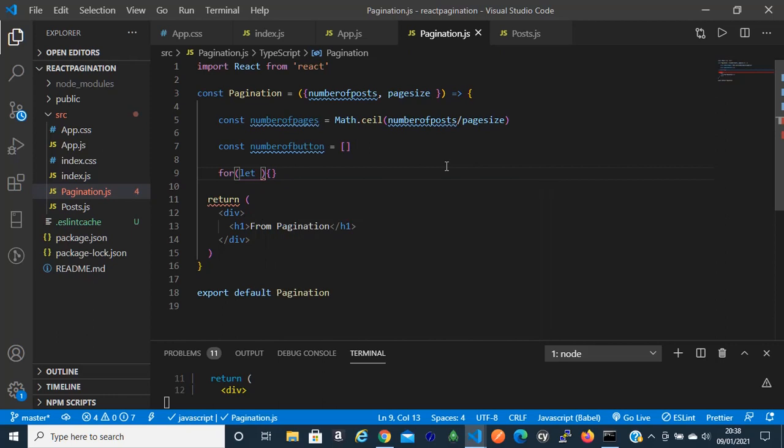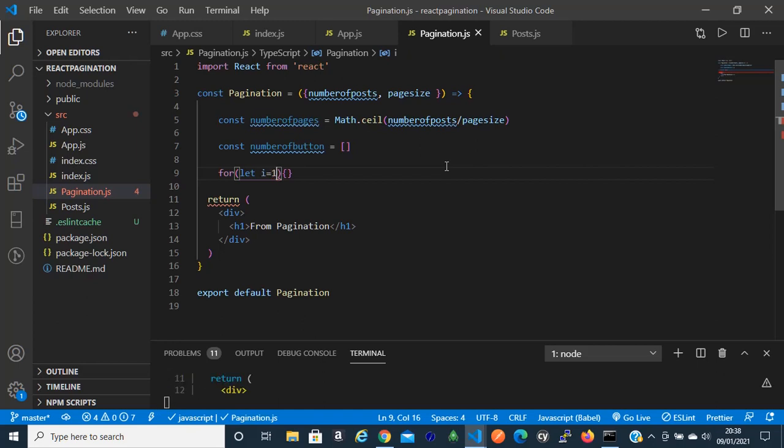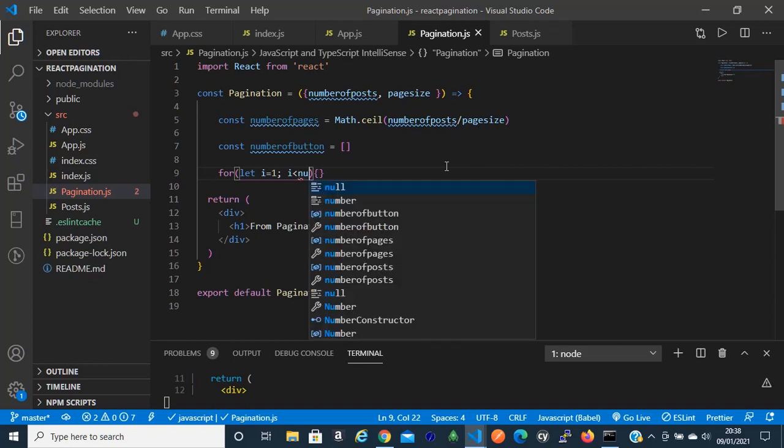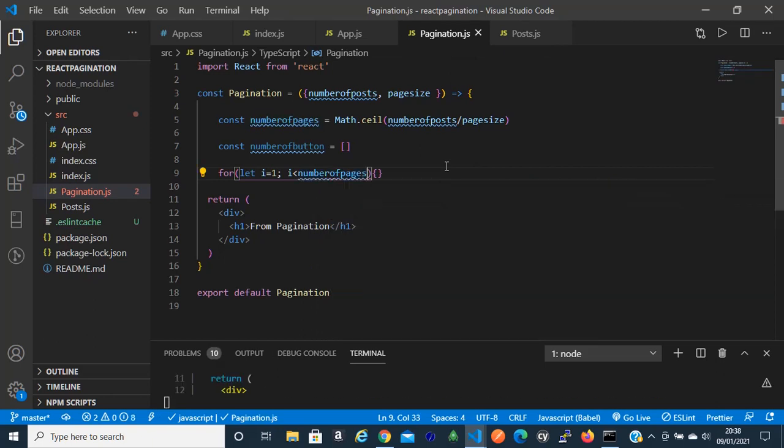Let i equals 1, and then if i is less than number of pages, increment i.